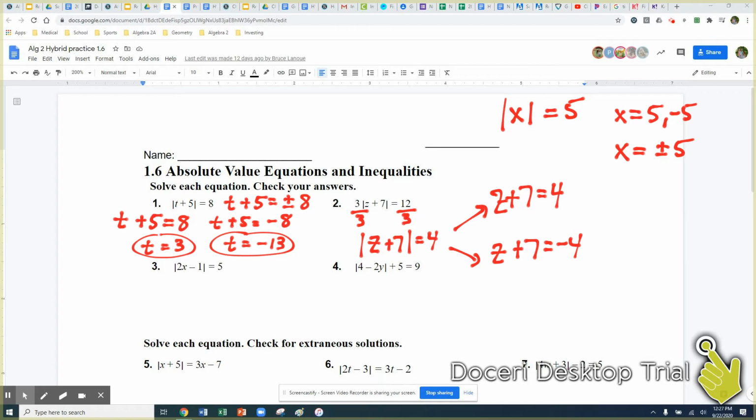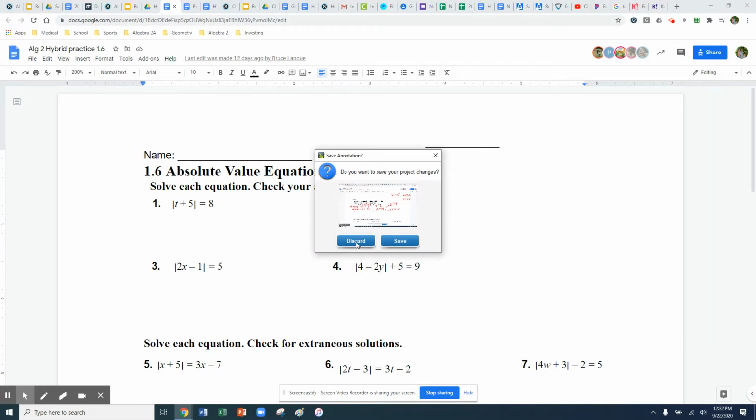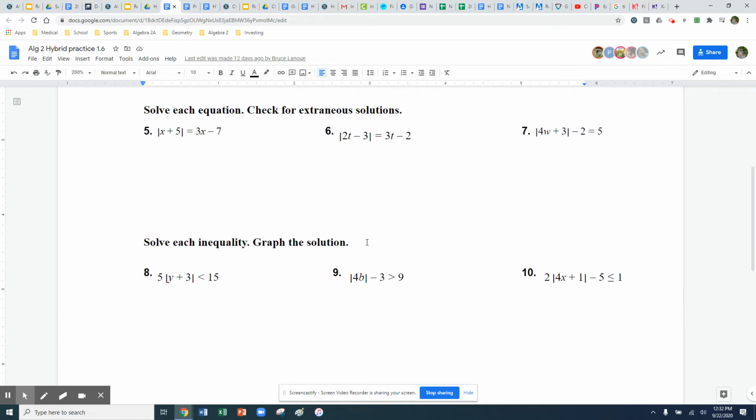So we're going to head down then and look at the second part where we can get what are called extraneous solutions. So we want to check our answers every time because sometimes we get these extraneous solutions. And extraneous isn't a word that we use in everyday language very much. So what you can think of extraneous as is it's like a false solution.